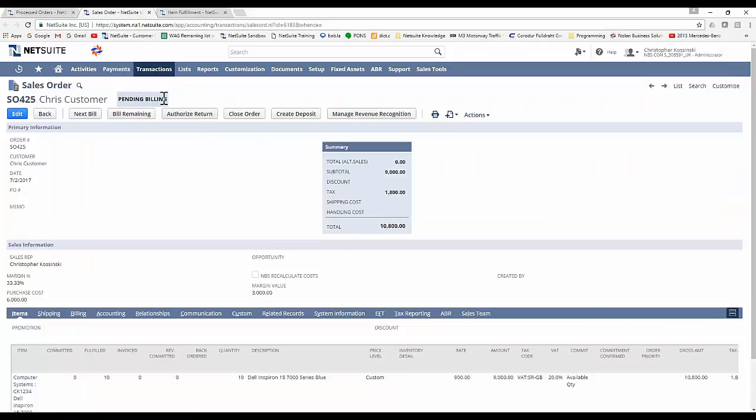We see the status will change to pending billing. This means that the goods have already been sent to the customer, and we can create an invoice. We can either create the invoice in stages or invoice the total sales order, which we'll be doing in this instance.